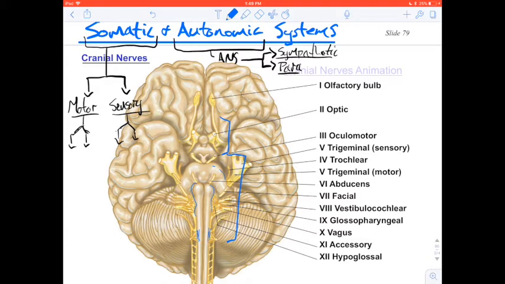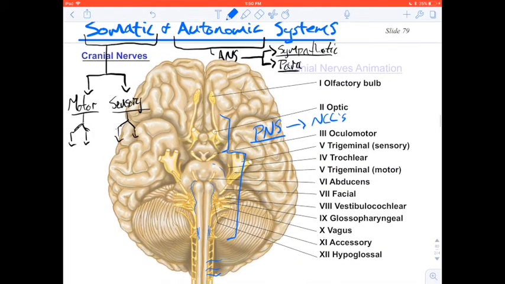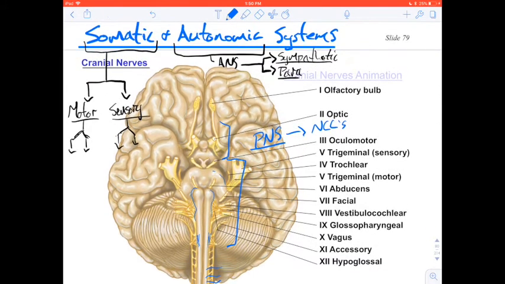And these are all going to be peripheral nerves. So even though they are coming out of the central nervous system, just like our spinal nerves that come out of the spinal cord, these are still all going to be peripheral nervous system. And that means they come from what? They come from neural crest cells. So let's remember the peripheral nervous system derives from these neural crest cells. And they go on to make a few other structures, if you remember, things like the chromaffin cells in the adrenal medulla, again something we'll come back to today, and melanocytes in the skin. Those neural crest cells go on to produce several structures, not just the peripheral nervous system.